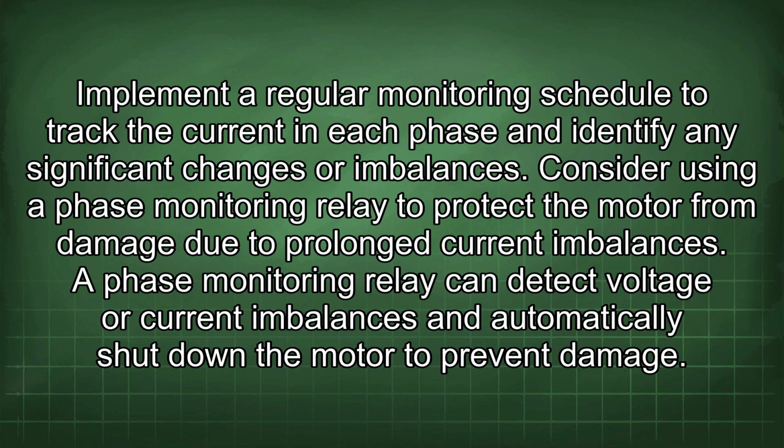Regularly monitor the motor's current draw to detect any changes that may indicate developing problems. Implement a regular monitoring schedule to track the current in each phase and identify any significant changes or imbalances. Consider using a phase monitoring relay to protect the motor from damage due to prolonged current imbalances. A phase monitoring relay can detect voltage or current imbalances and automatically shut down the motor to prevent damage.